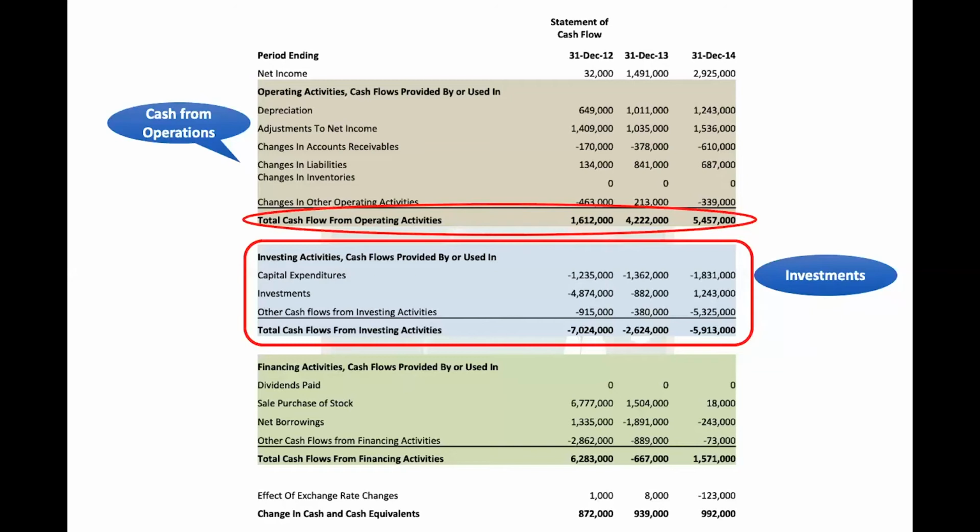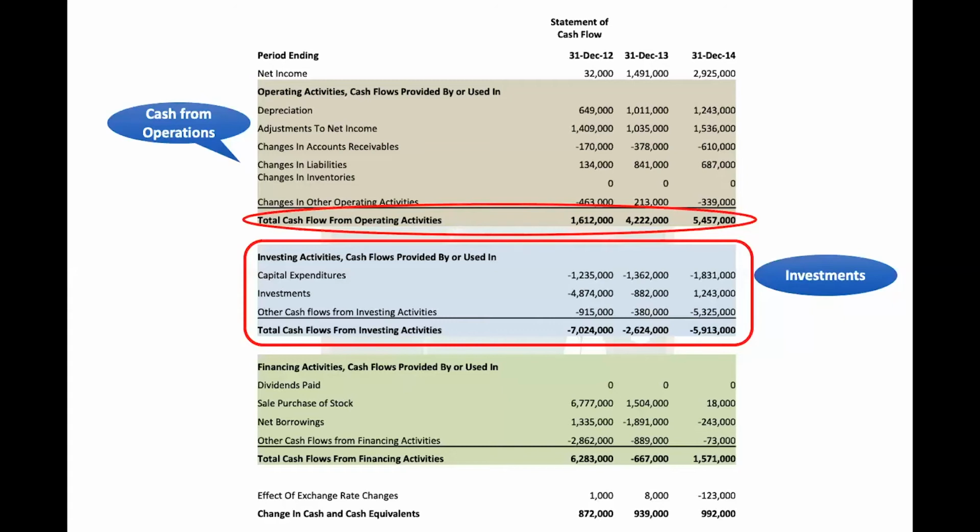The other thing now on the bottom, you'll see that other cash flow investment activities, those could be anything. Again, it could be them buying a business, it could be them selling a business, starting a new division. It could be a number of things. This is when we actually would go into the annual report and read the footnotes to see exactly what that is. Because you can see in 2014, that's $5 billion that was spent.